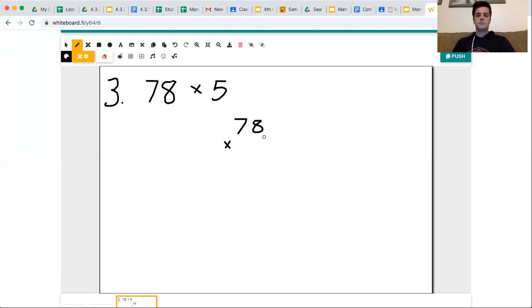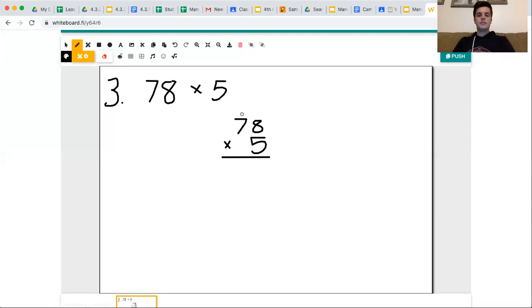Okay, first step, we start down here, bottom right corner. There's a 5 here. We times the 5 by 8. So 5 groups of 8. I want to count by 5s instead. So there's 8 groups of 5 in the problem I'm going to do. Here we go. 5, 10, 15, 20, 25, 30, 35, 40. Alrighty. So 5 times 8 is 40.